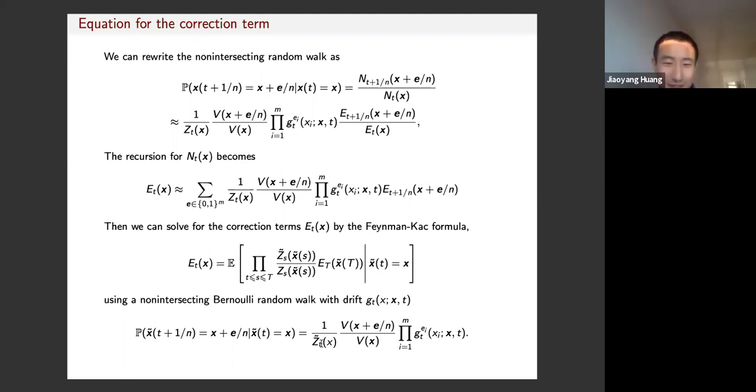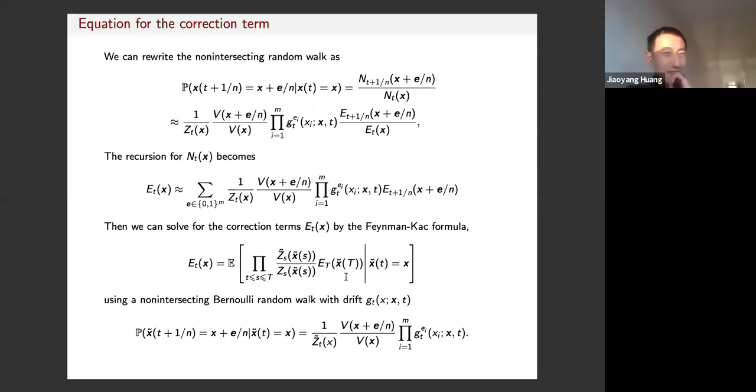I want you to notice that those two partition functions are different. This partition function is chosen such that this is the transition probability. So it equals the ratio of those two partition functions at time s, where s is between t and the capital T. If there were no correction term, then Z_t would be Z_t tilde. So this correction term is just a collection of all the ratios of those partition functions. And this E_T corresponds to the boundary term in our setting, it's just 1.